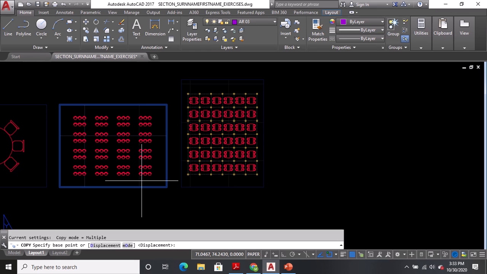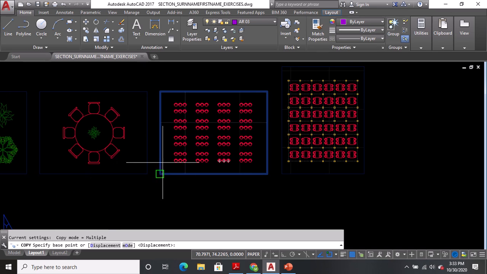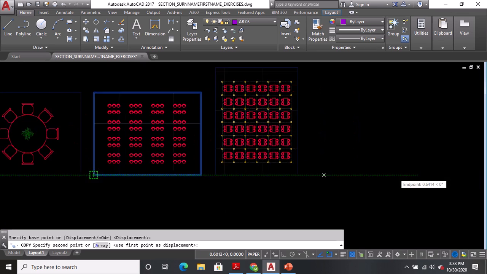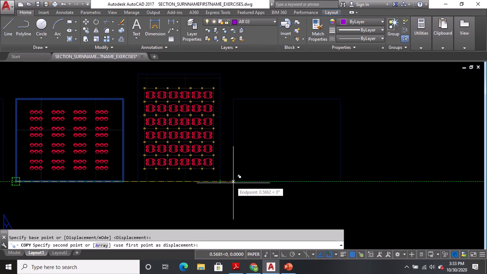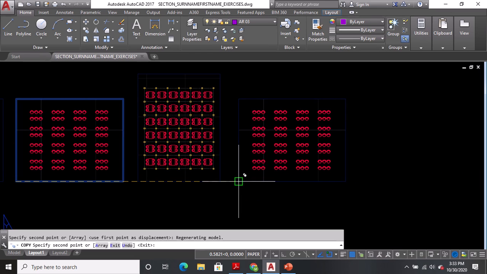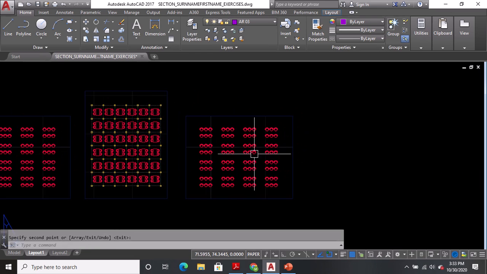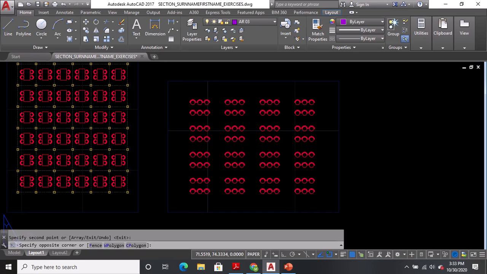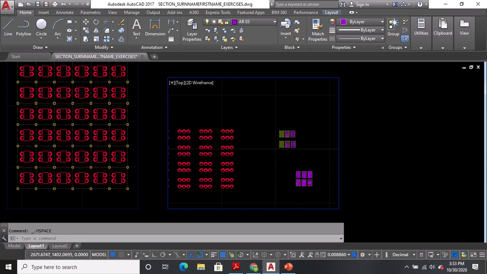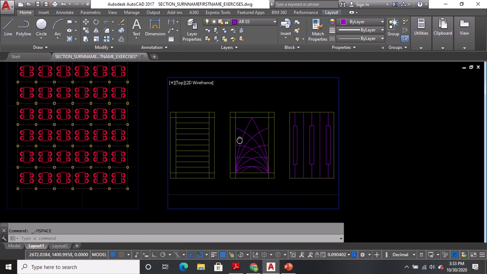After selecting, press enter, and we don't have an exact or we cannot do the same with this because we have a layout or a portrait viewport here. So what we're going to do is just guide the cursor from the endpoint and just hover it with your track. Okay, enter. Okay, zoom in and double click inside and look for your drawings. There you go.